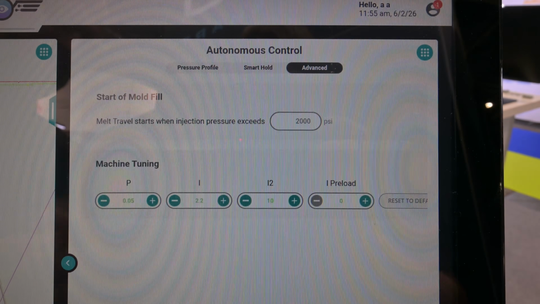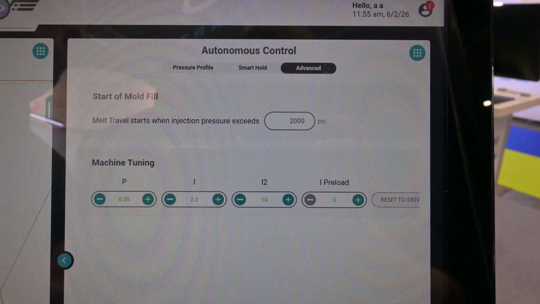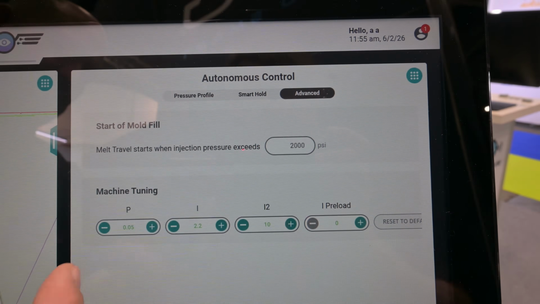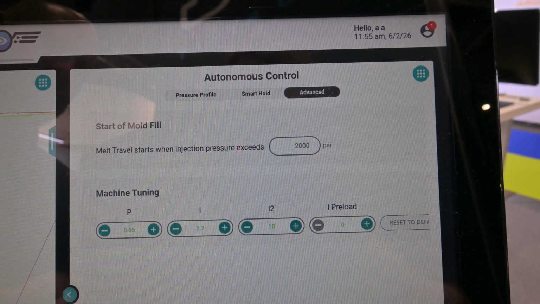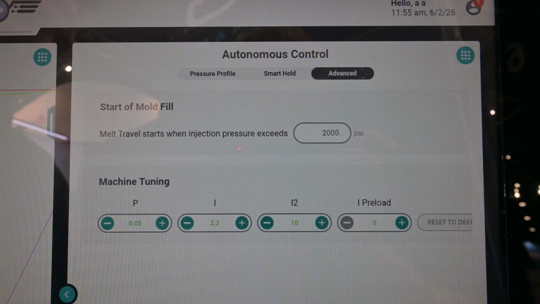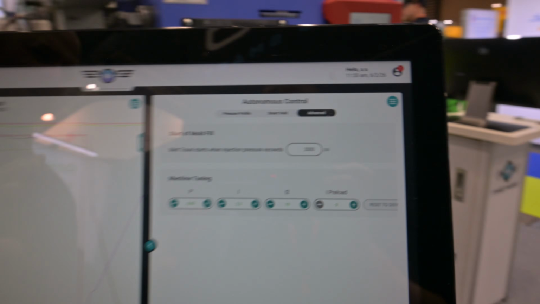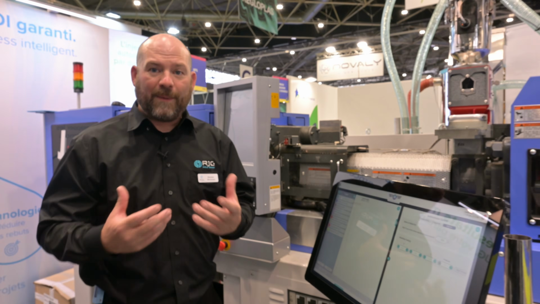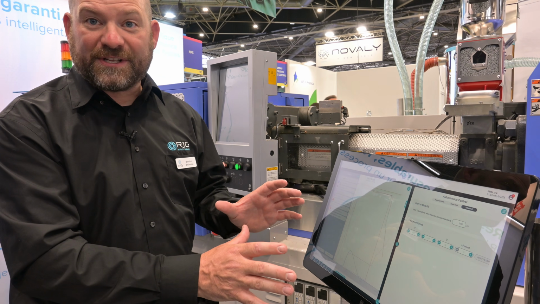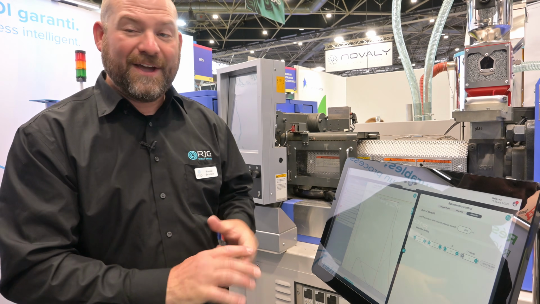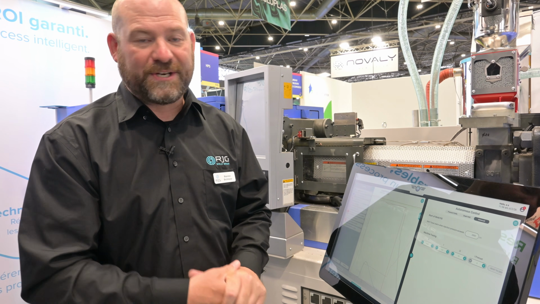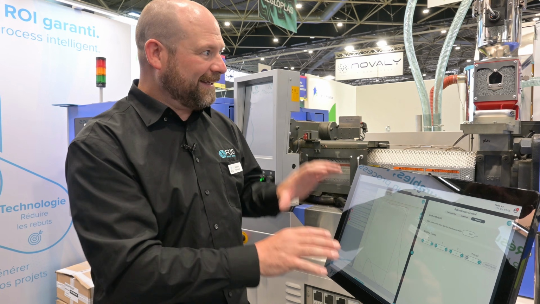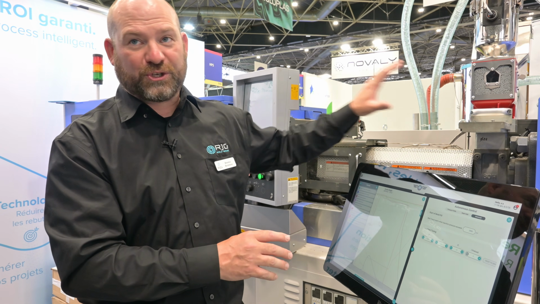And then our tuning. Since we're controlling the machine dynamically, we have to have our own PID tuning elements. And what you're seeing here is those PID tuning elements that are set up so the CoPilot can control the machine. Let's back out for a wide shot again. So really wanted to highlight a lot of the new features in the CoPilot. They're coming down the pipe. This is our very first public demonstration of the autonomous technology controlling the CoPilot and the CoPilot ultimately controlling the machine.